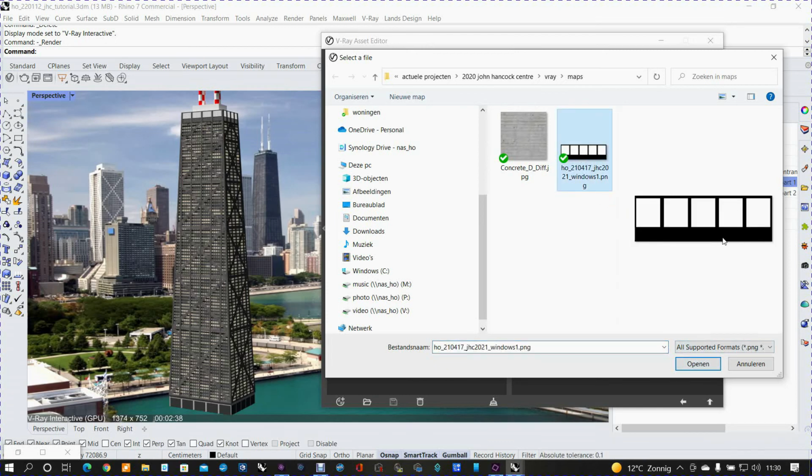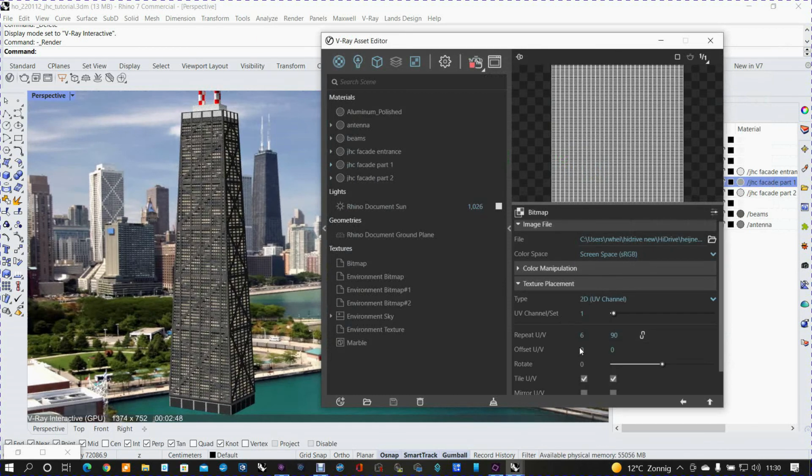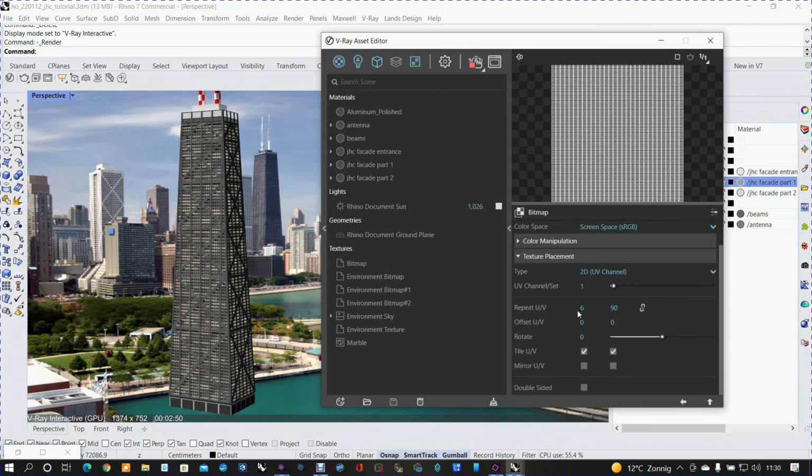So simply, this is the graphic representation of the windows. And we place that on channel 1. And we repeated it 6 times. And then 90 stories high, so it's 90 instead of 100. And then you get this result here.